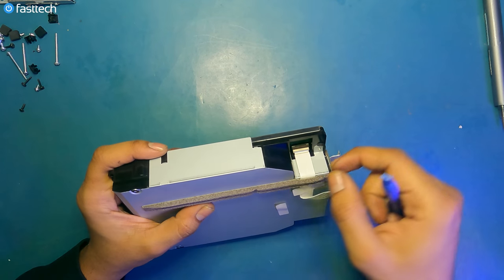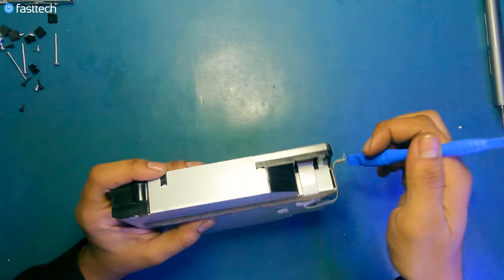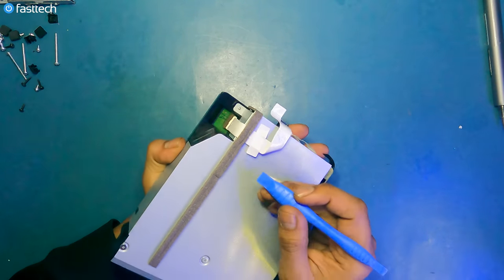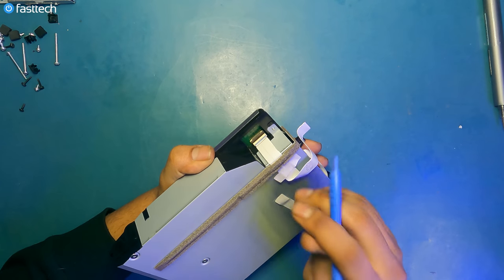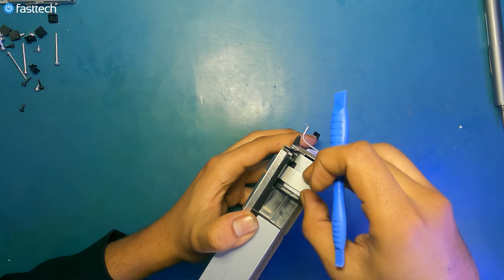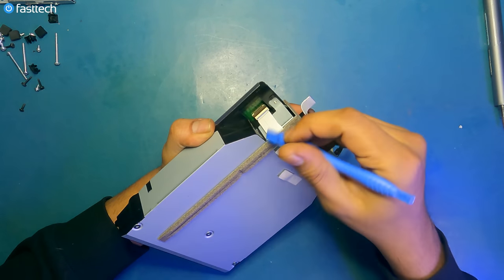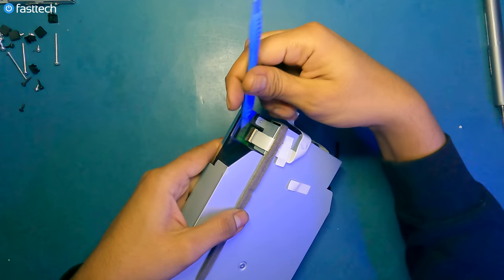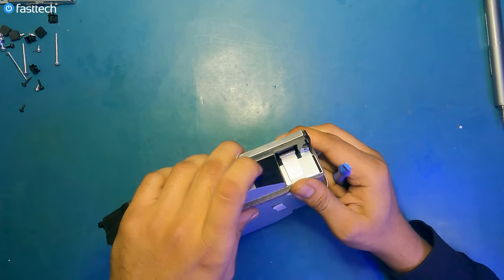Push this connector down like this with our pry tool, and then lift out the cable like so. Or you can just leave the cable in there, and when we remove the logic board, it'll come out on its own. I find it better to do it that way, because then you're not going to rip out this piece of foam right here, which is covering this cable. You can rip out the foam if you pull out the cable this way. So at this point, you should just leave this connector like this, and when you remove the logic board, it'll come out safely because we've already undone that clip. And when we're done, we can just fasten this clip again by simply lifting it up like that and making sure our cable is all the way in.